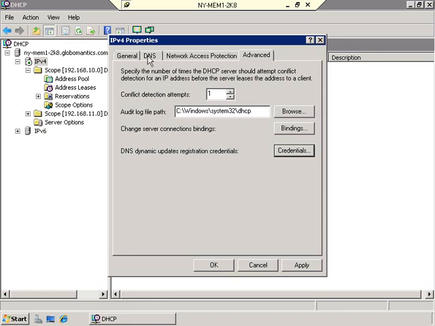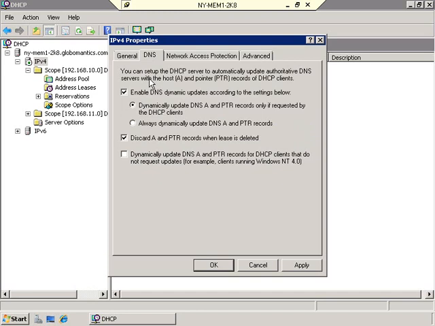On the DNS tab, you will see here that we have the ability, and I personally think this is really cool, this is something that was introduced back in Windows 2000, where you can bring DHCP automation and DNS automation together.